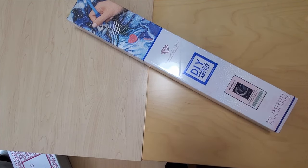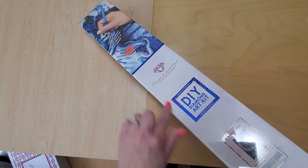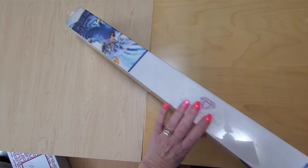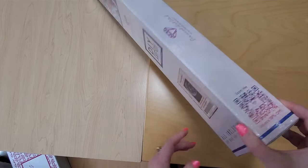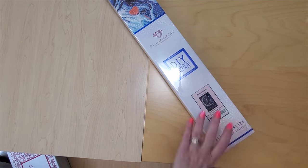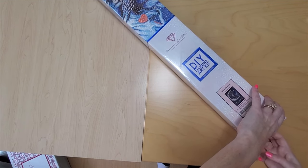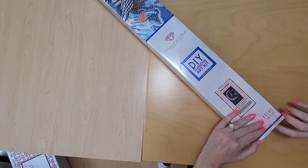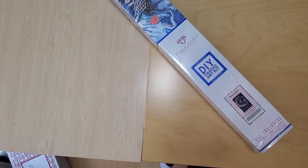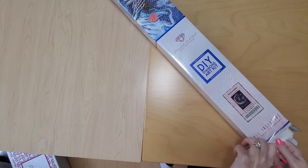The next one I'm unboxing today is Moon Goddess, by Eau Claire's Studio. It is a square — you can tell by the blue square on the outside — and again you have your scan codes and instructions on how to diamond paint on the back. This box came a little squished, but it's okay because the inside isn't breakable. The design of this one reminds me quite a bit of the Josephine Wall kits that Diamond Art Club used to have licensed. I just love fantasy and all of that, so it looks really great.